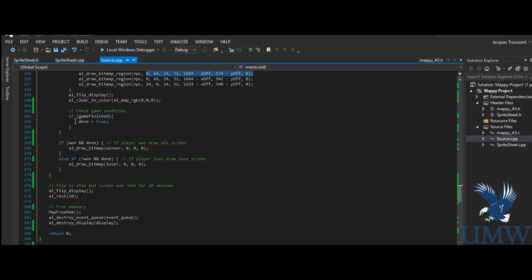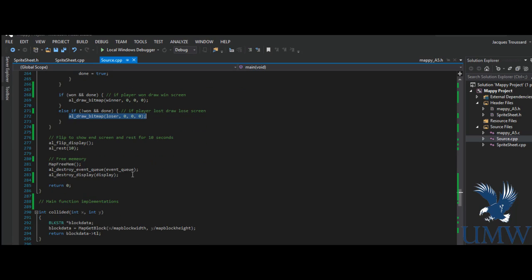So we're just jumping out. If the game's done, go ahead, jump out of the game loop, and since the playable part of the game is over, we're still in the program, so we just print out the last thing. We print out whether they've won or whether they've lost. We'll eventually come to the end here, jump out of this, flip the display so we can see these, and then we wait for 10 seconds, turn everything off, delete all the memory, free up the memory, excuse me, and return 0. So we're done.